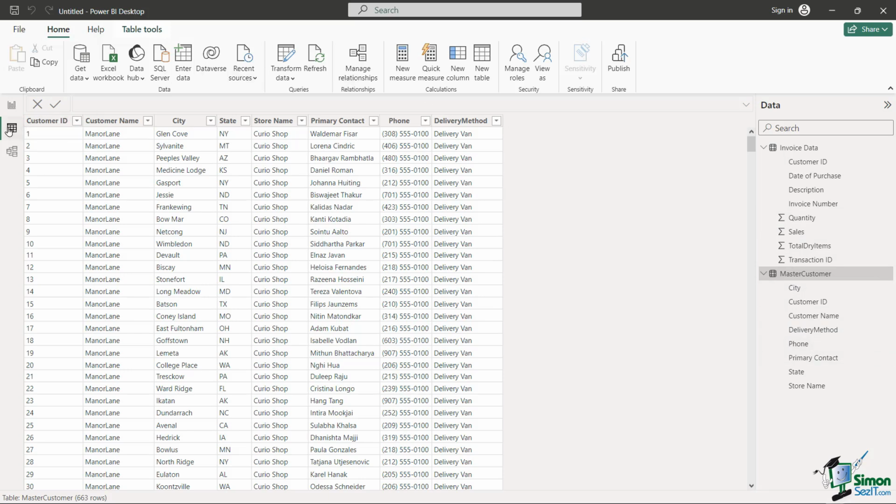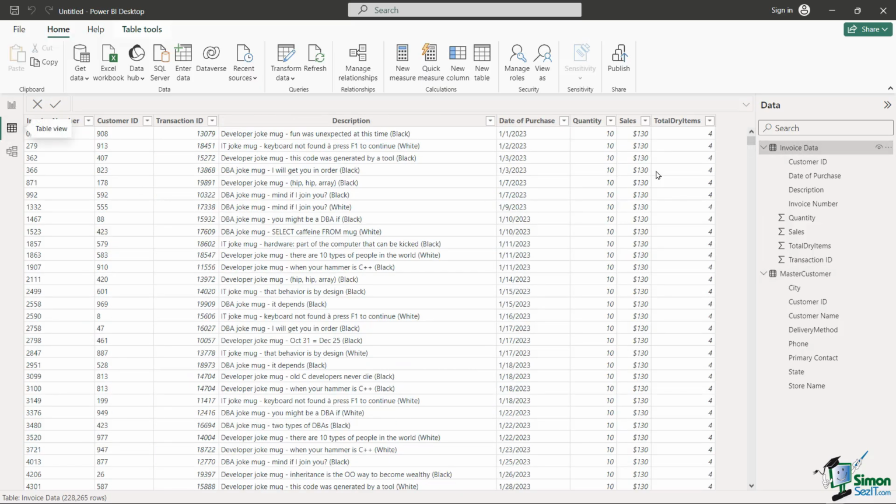Let's come back over to here to table view, and my table view is for what is currently selected. Go over here to invoice data, my table view is for what is currently selected as well. So very good. Now we have two data sets to work with to then create a relationship between the two of them to be able to then analyze it.